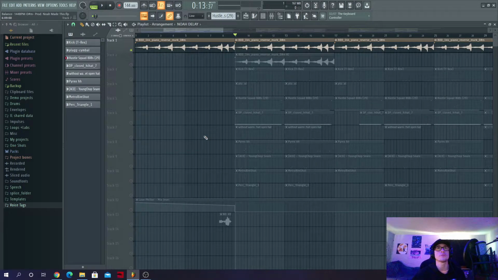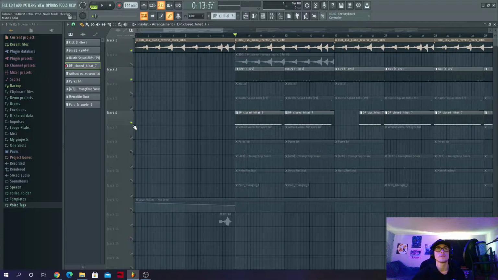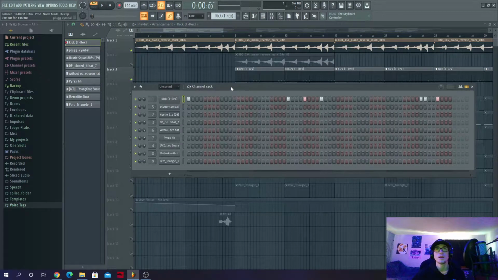So my first goal after that was to get the drums in, obviously. I think I probably started with the hi-hats actually on this one. So I started with this, but we'll just go ahead and start at the top to make it easier. So the first element we have here is the kick. It's a pretty simple pattern, and I wanted it to have that kind of drill feel.